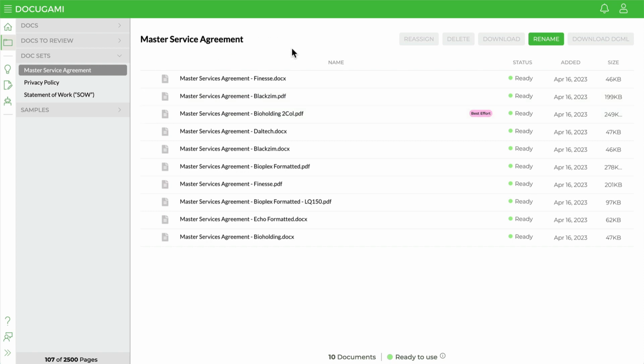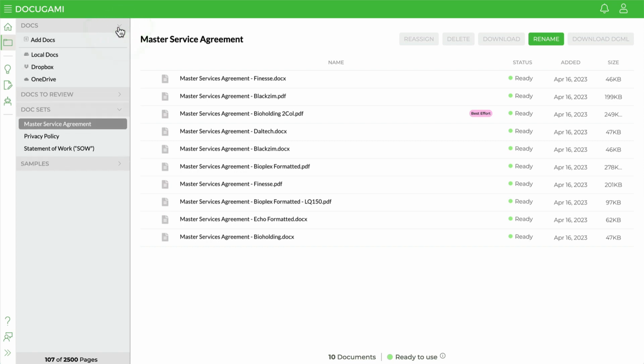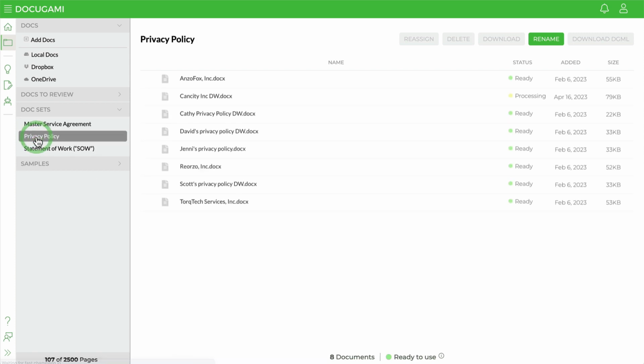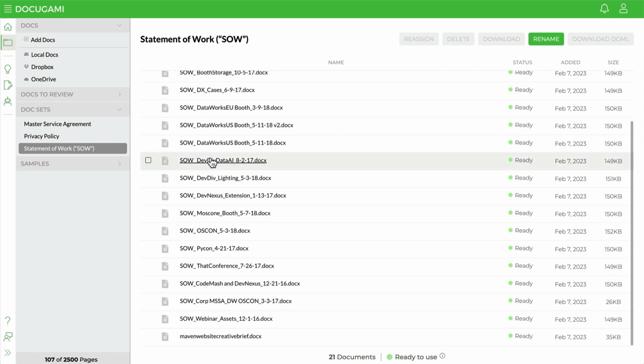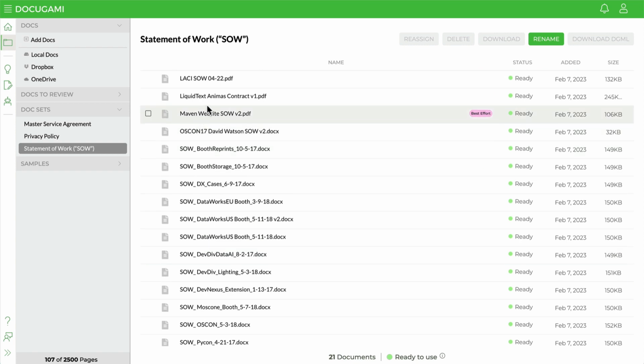So this is a very, very simple view. Again, it behaves very similar to the docs itself, just shows me what's in the documents, and I will usually work between this view and sometimes even the doc view itself. So I'll spin that one down, and sometimes this one itself, to review which documents have been put in these and which ones may not belong. So let's just take a look really quickly. These are all MSAs. I happen to know these are all privacy policies, and let's just see here. Looks like these are all statements of work, with the exception that this one right here, this is a contract, and I know that doesn't belong there.